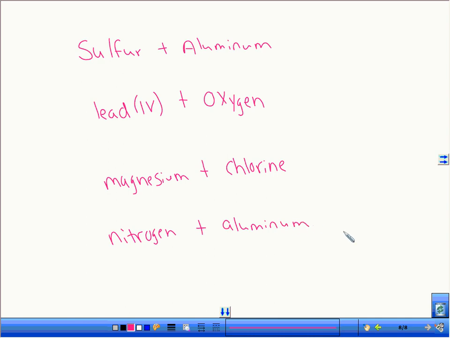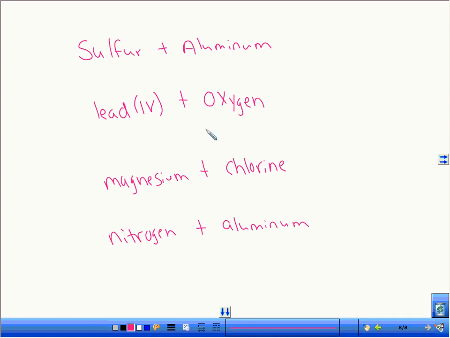I'm going to show you 2 ways. Either way you want to do it is fine. There's 2 methods. There's one called the algebra method, and then there's another type that I call the swap, drop, and reduce method. Actually on the PowerPoint it's labeled the easier method. So you can either do the algebra method or the swap, drop, reduce method. I'm going to show you both. We're going to do the algebra method first.